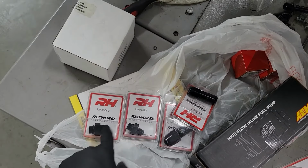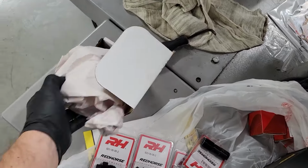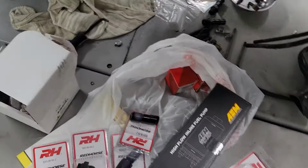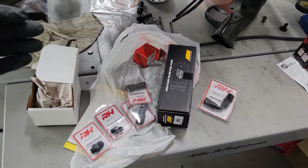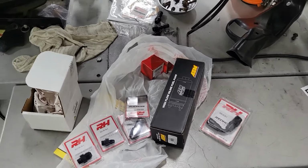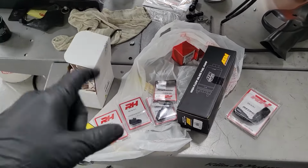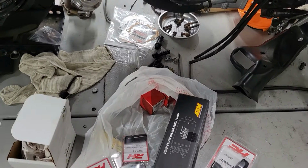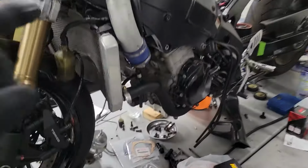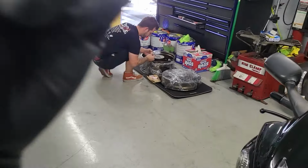We need two more of these. We need a whole fuel pressure regulator that they forgot to send to us. But anyway, we're gonna be redoing the fuel system. This is an AM400 LPH pump, methanol friendly, E85 friendly, basically almost everything friendly as far as fueling goes. And then we got the little smaller fuel pressure regulators, and then obviously the fittings and stuff. So we're going to be redoing the fuel system, honestly, on this bike, the LSR bike, and the all-motor Busa that is outside. So we got those things going on.